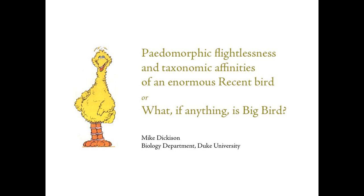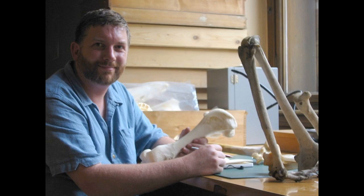So what does research into the evolution of flightless birds actually entail? It entails a lot of time working in museum collections, where I did most of my research. This is me in the extremely un-air-conditioned wing of the Vienna Museum of Natural History one summer. I'm holding an ostrich bone, with a cassowary nearby as well. I measured a lot of bones and tried to reconstruct the size changes and life history of various flightless birds.